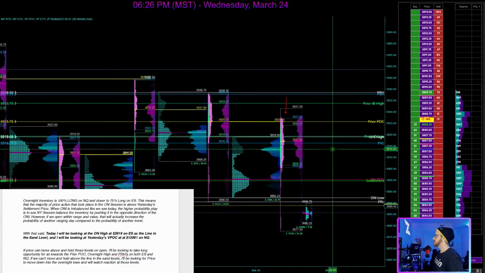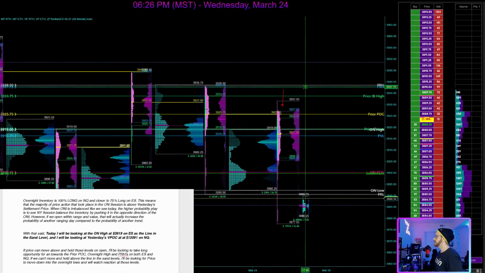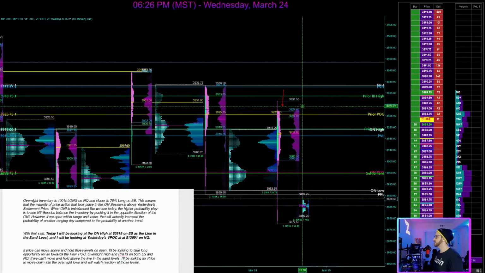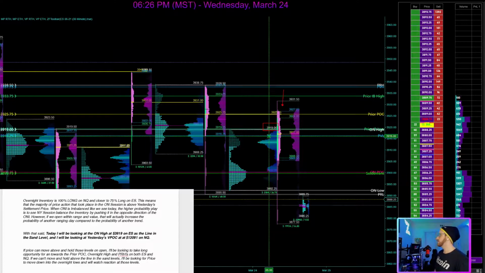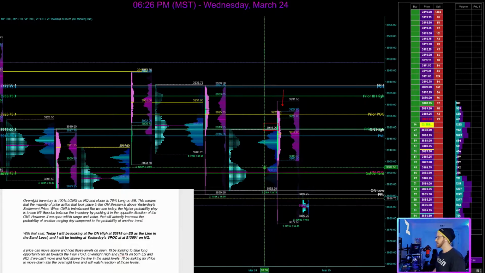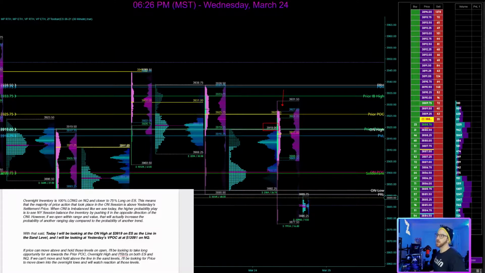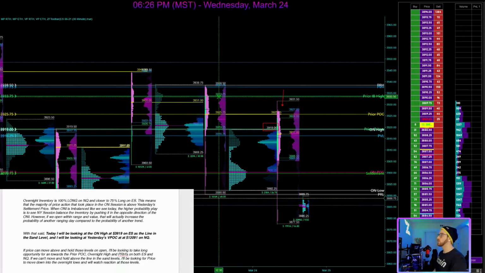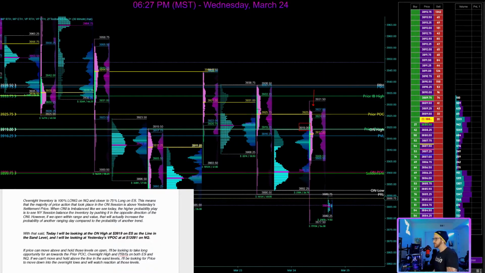So let's go over to ES. You can see the line in the sand there was that 39.19 level. 39.19 was indeed reached, but we couldn't breach that level and hold above it. So this was my line in the sand, the overnight high, but we struggled to move and hold above that level, and we saw very strong downside price action, especially towards the end of the day. So if we could move above those line in the sand levels on open, I was looking for a move back into yesterday's high, the overnight high from the previous session, and back into the point of control from the March 18th session on ES.